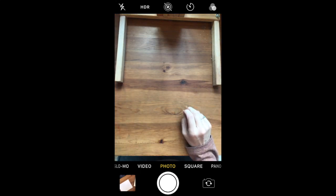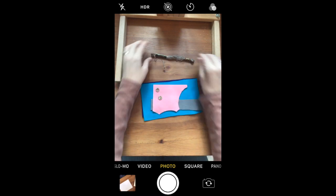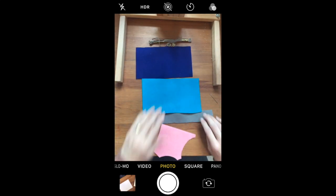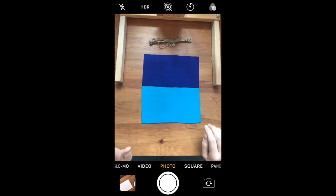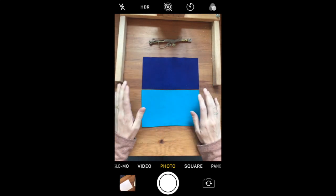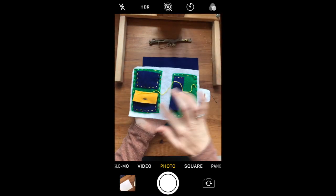All right, you should have in your paper bag, in your packet, some thread. You'll only have a little piece. I won't need this much. You should have 2 buttons. And then you should have 4 pieces of felt in different colors. Okay? For right now, you can set aside the 2 little scrappy pieces. And then you should have 2 pieces that are about the same size. If one is definitely smaller than the other one, then that's going to be the piece you cut up. But if they're about the same size, you can choose which color you want to be your background and which color you want to be your pieces on the inside, like this, your green pieces like this.